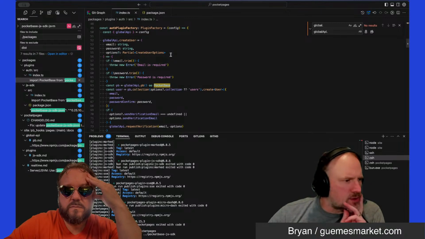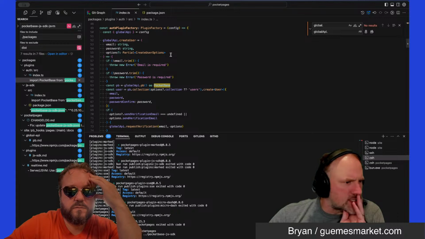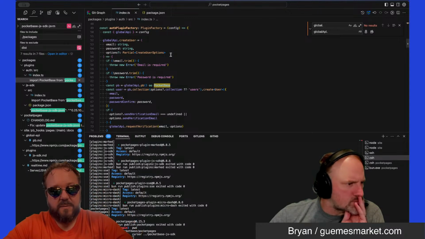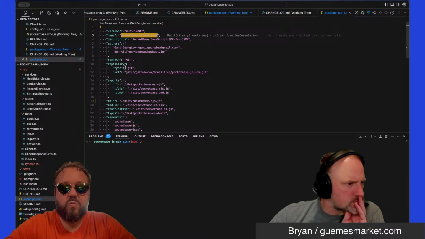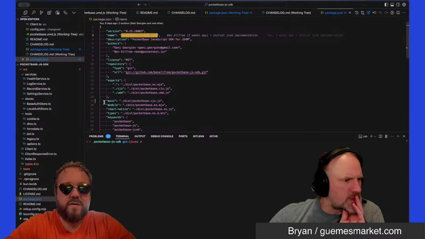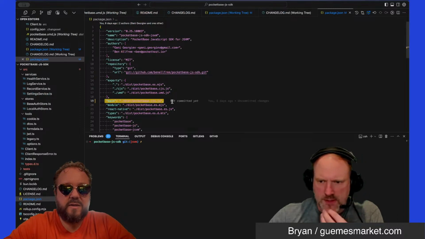It looks like there's three exports: the ESM JS, the CJS JS, and the UMD JS. And Goja looks for the one in main, and that's what we have here. Is main ESM JS? Main is the CJS.